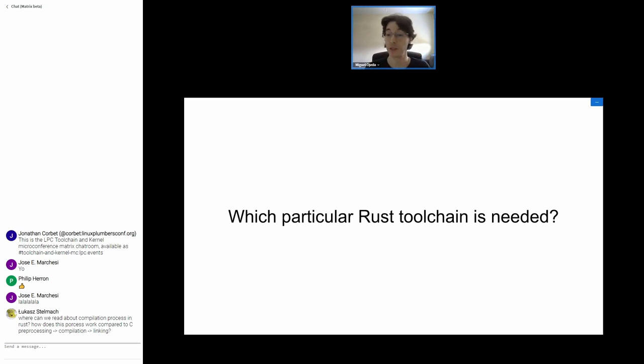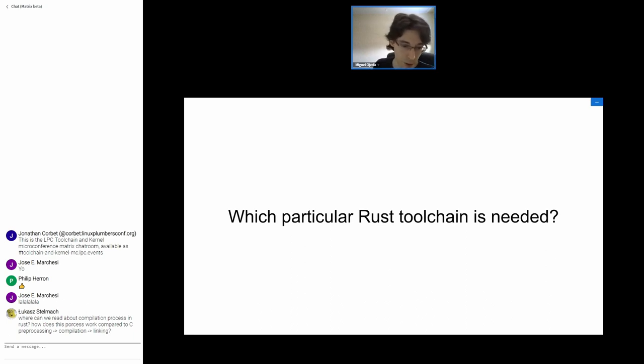So for the moment, and this is basically the answer to the question, what we have done is use a stable compiler with an escape hatch that allows you to use unstable features. Therefore, the toolchain that we use right now is the stable one, so you only need to have the stable toolchain installed. But we use it as if it were nightly, so to speak, because we use unstable features.